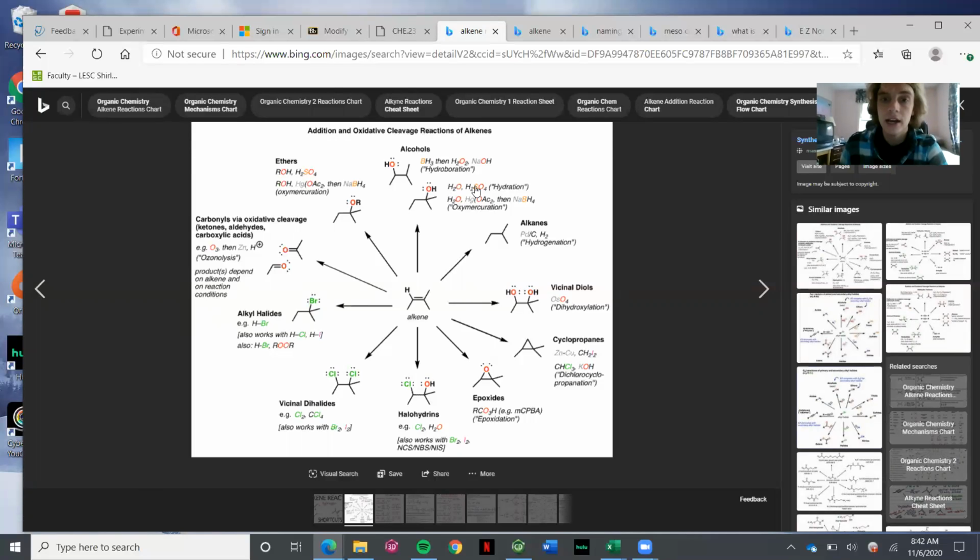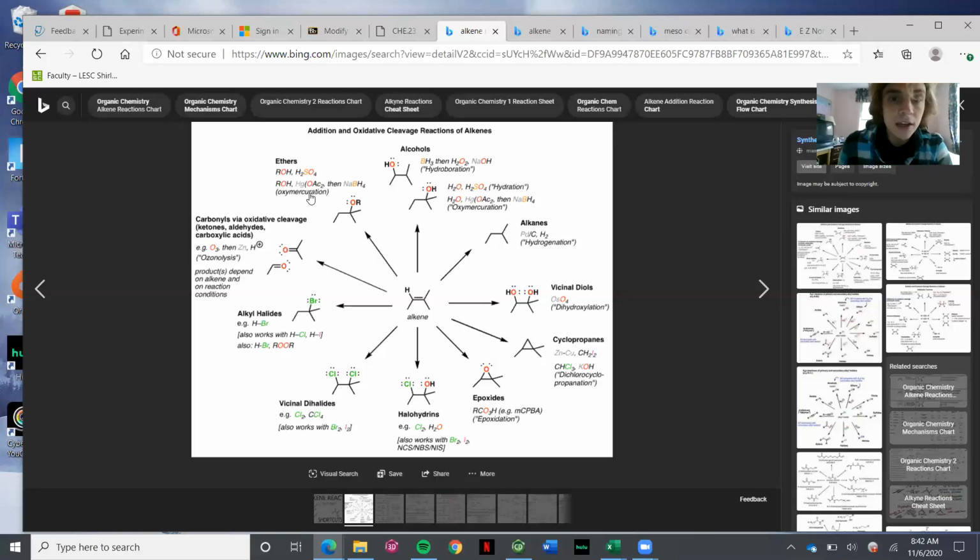So you can do regular hydration with acid, H2SO4, sulfuric acid, and water to attach it, or you can do oxymercuration, which uses water, and it's going to be mercury acetate with sodium borohydride. Now, when you use water with oxymercuration, you get the Markovnikov OH group attached. But when you use an alcohol with these same reagents, the sodium borohydride and the mercury acetate, you end up with an ether. See, oxymercuration, but alcohol instead of water. And this also follows Markovnikov.